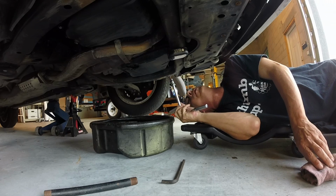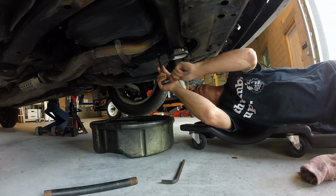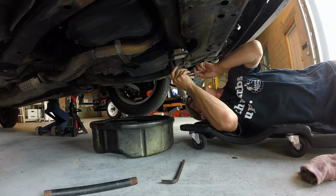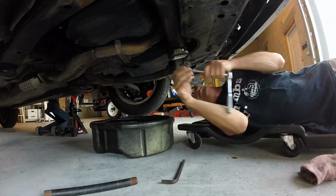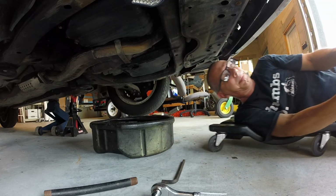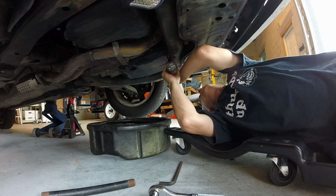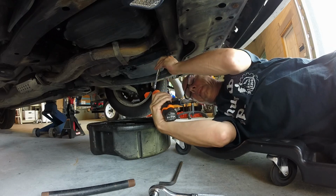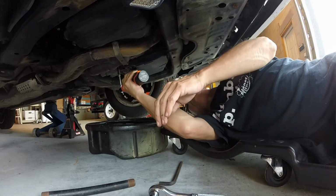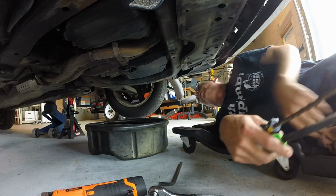Now it looks like there's 17 10mm bolts. Pull those out. They're not tight at all. Actually, I'm going to pull 15 out and leave 2 loose so the pan doesn't fall. Need a new pan. Brand new tool, haven't used it yet. Much easier. Good plan. Should have got that a long time ago. Try to crack the pan loose.